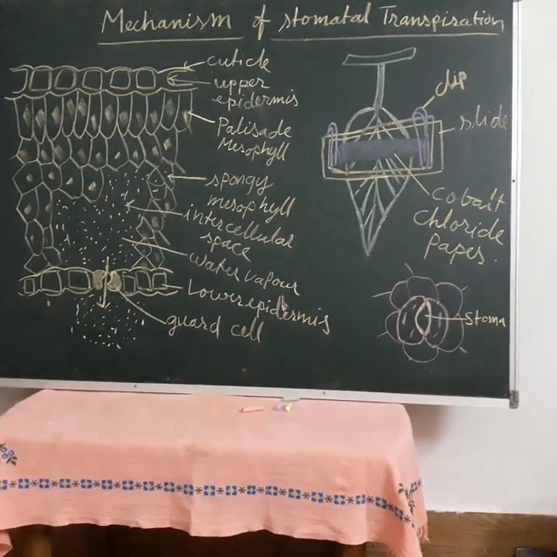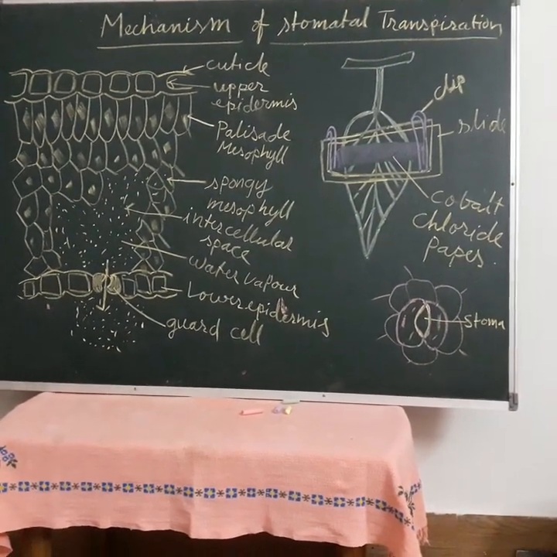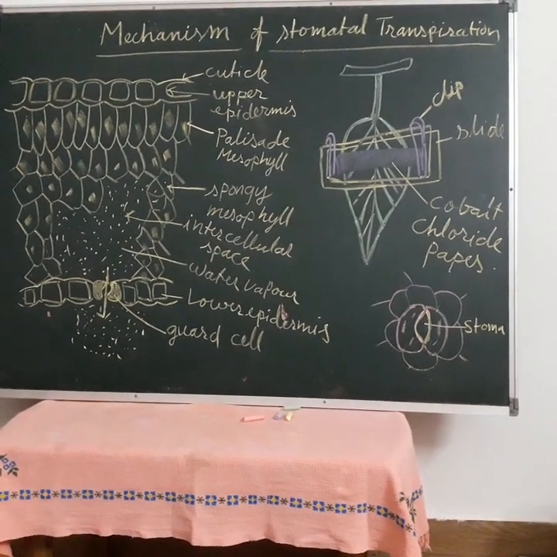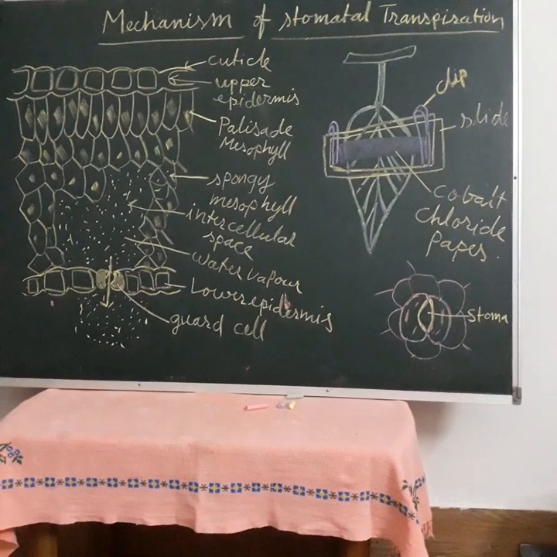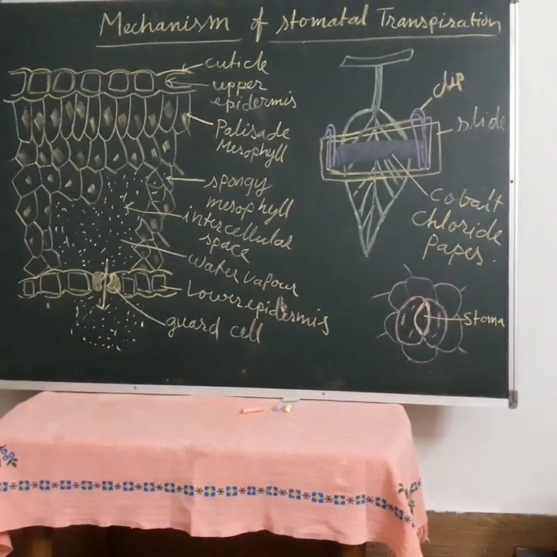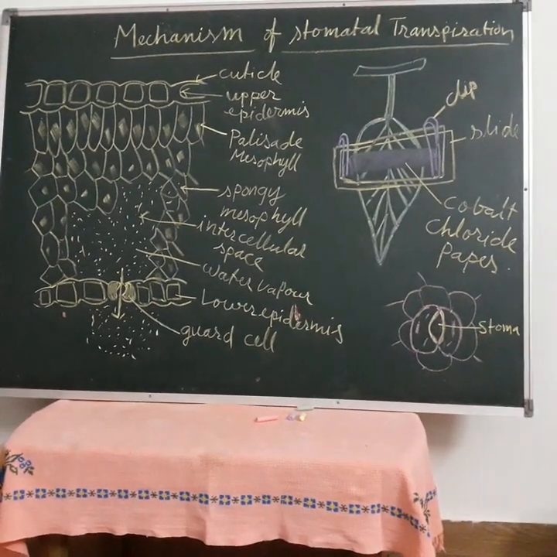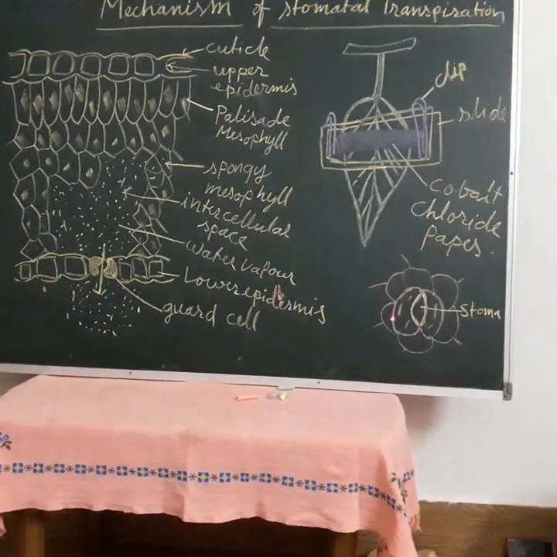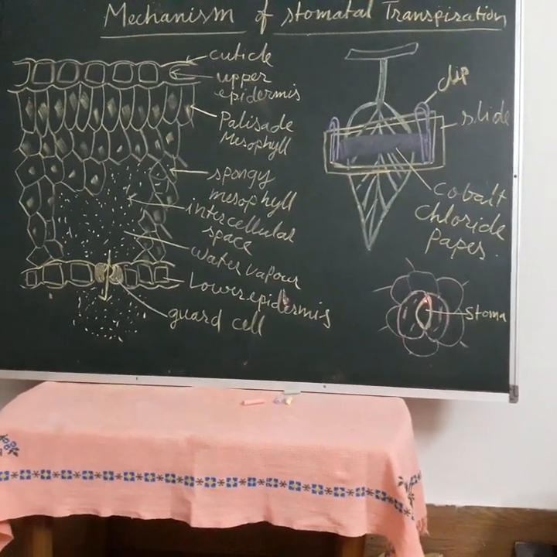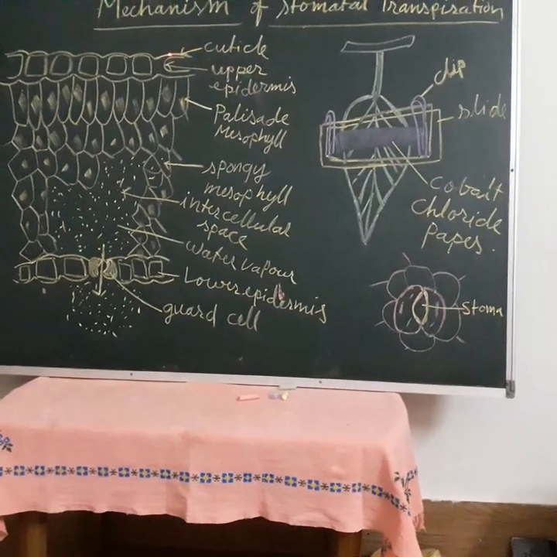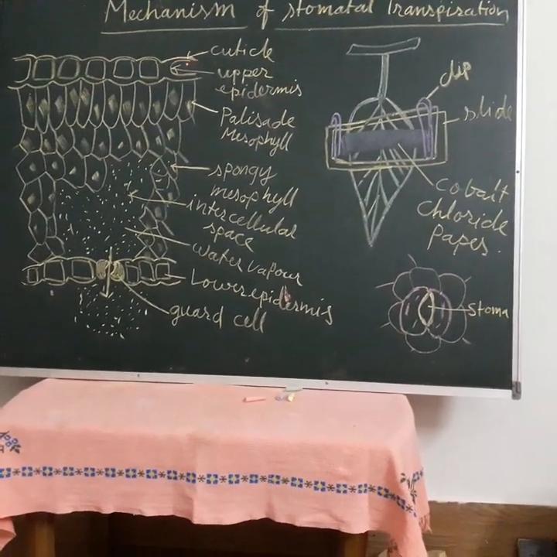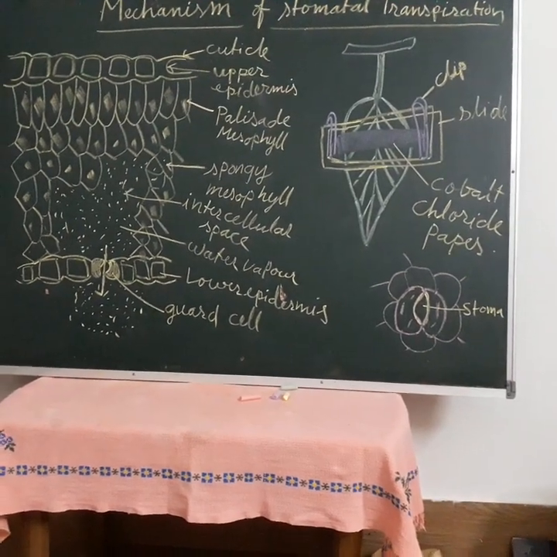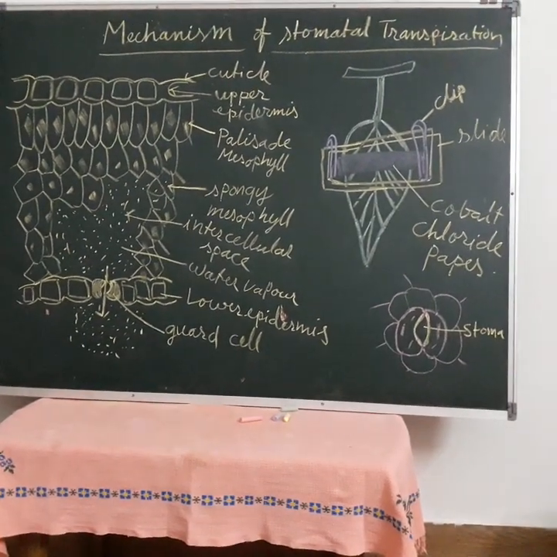The amount of transpiration from lenticels is certainly more than the cuticular transpiration, but it is very much less than the stomatal transpiration. So you must know to compare. The most transpiration takes place from the stoma. Very little transpiration takes place from the cuticle and a little more transpiration takes place from the lenticels.